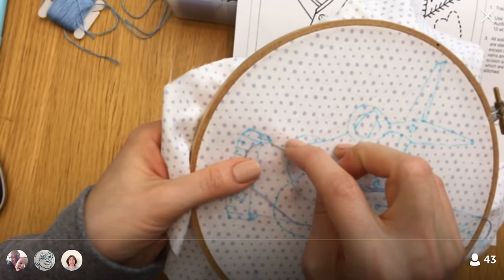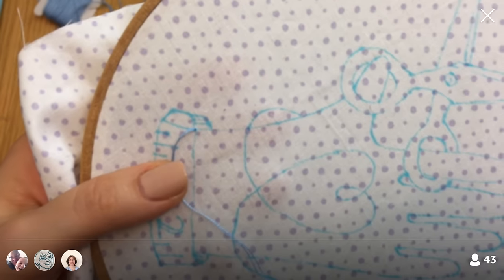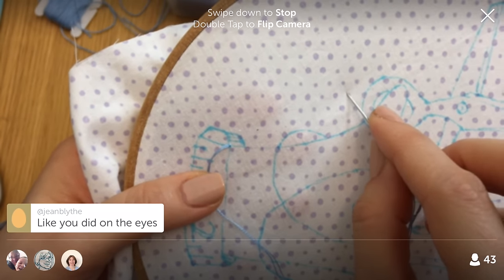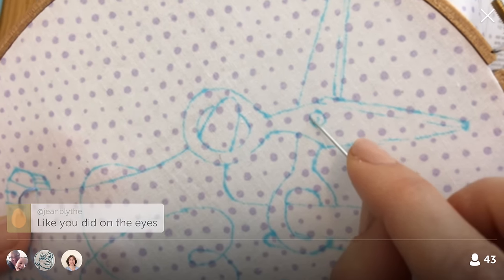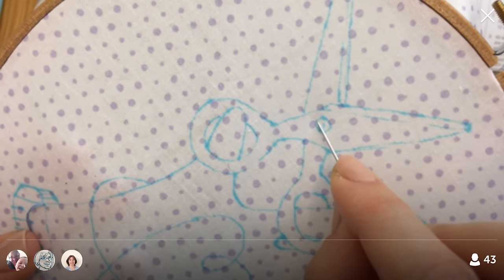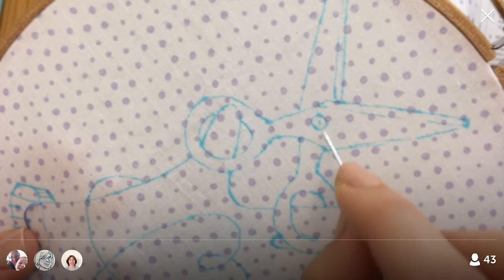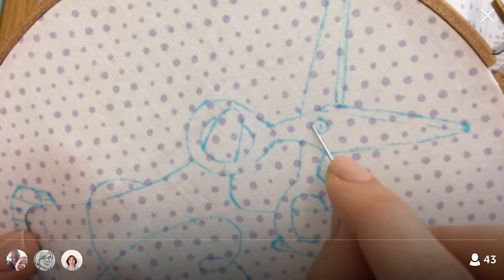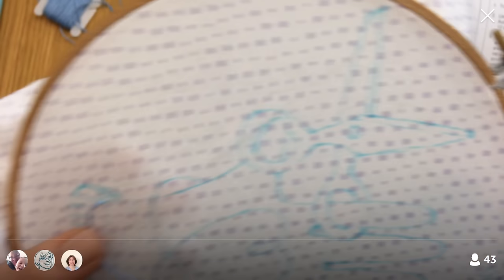Probably one of those cool stitches. So for a stem stitch, all you're doing is, let's see if I can get a little closer here. I know it's a little hard to see. Like I did on the eye. Lots of times when I do circles like this, we have this little circle, I'll do a kind of hexagon shape. Yeah, I'll do a flat top and then side, flat bottom, side. I'll do that a lot of times for circles.